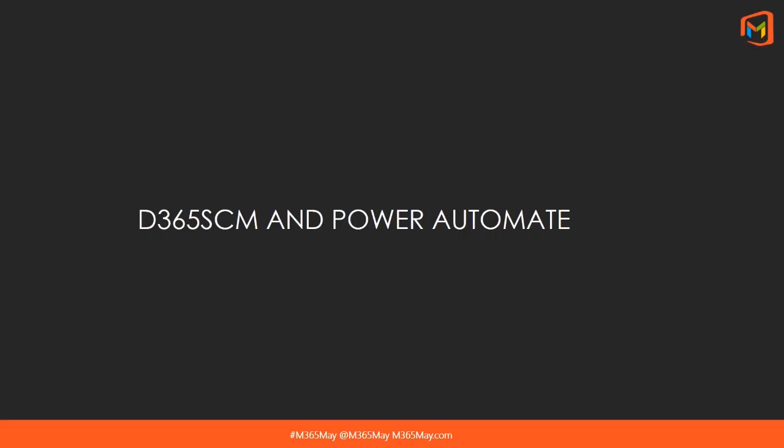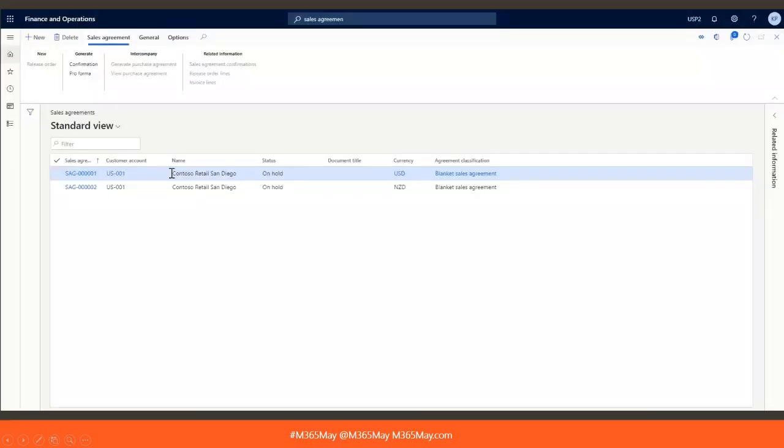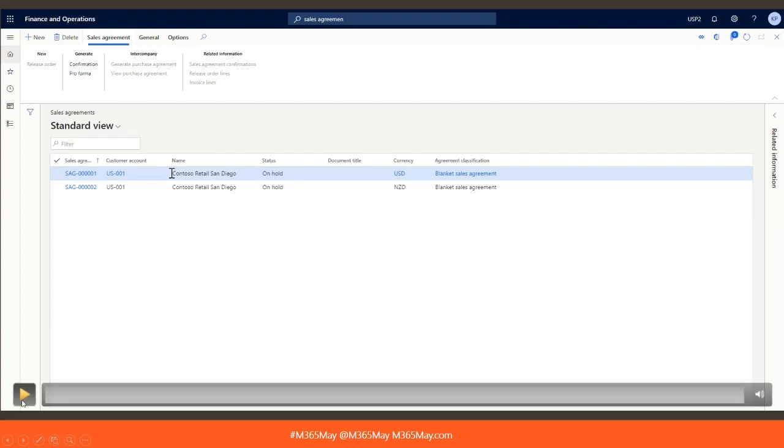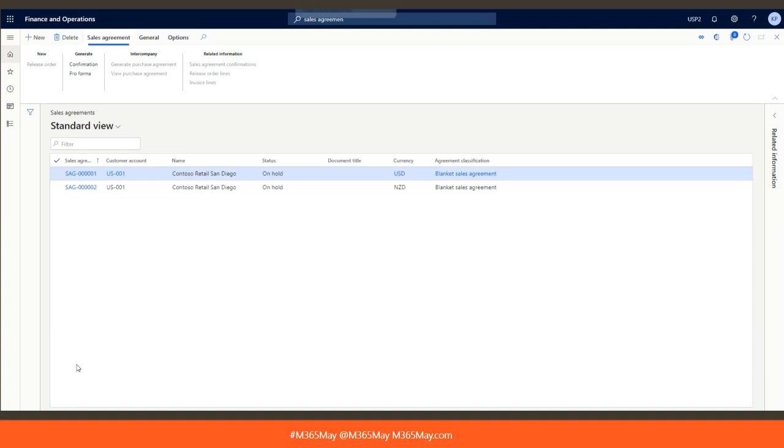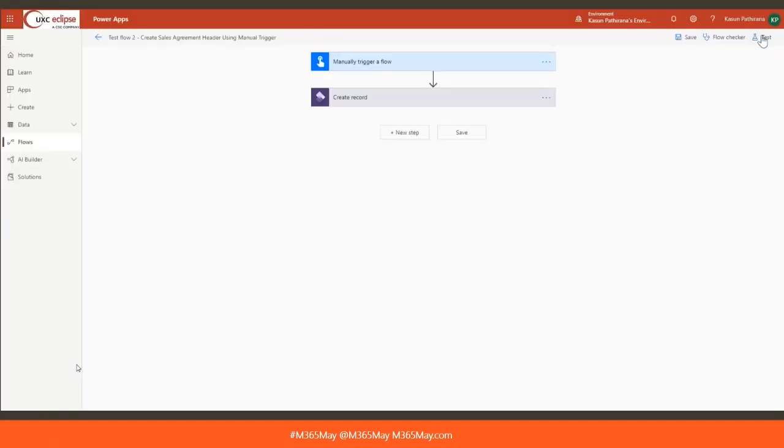And next up is Dynamics 365 Supply Chain Management and Power Automate. If you look at the demo on this one, in this case, I will show that you can utilize the manual trigger flows to check a flow quickly. So in this case, you can test it.